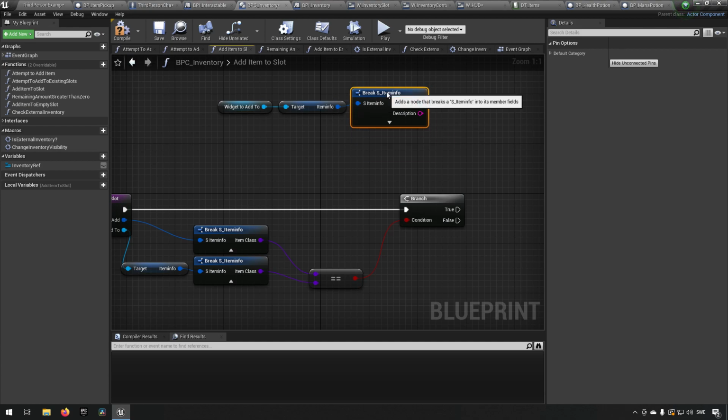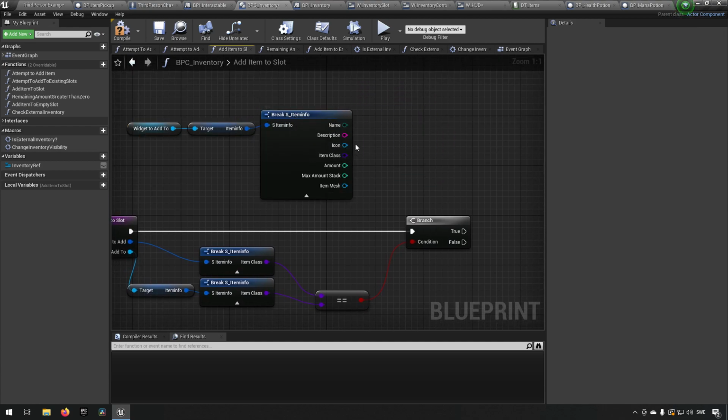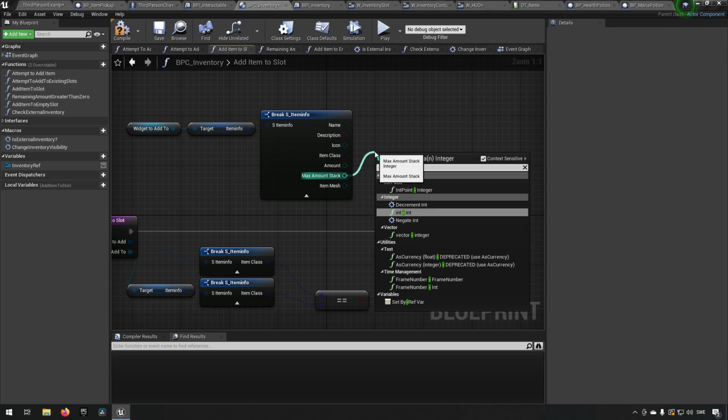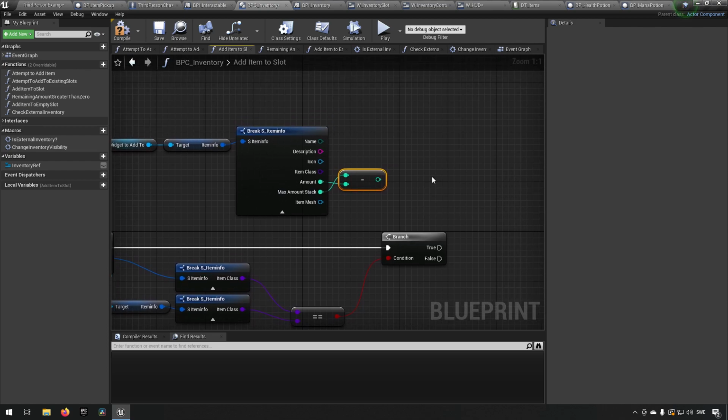Because what we need to do is find what the max amount is for a stack, subtract it with the current amount in this slot. So if we had 99 here for example, and we had 9 already, then 90 is actually the maximum amount that we're allowed to add to this slot, right?